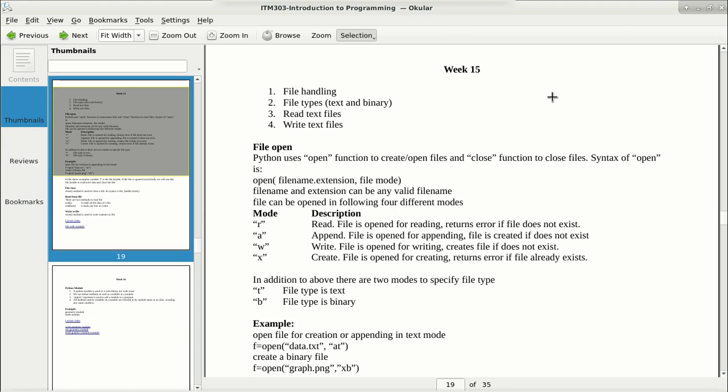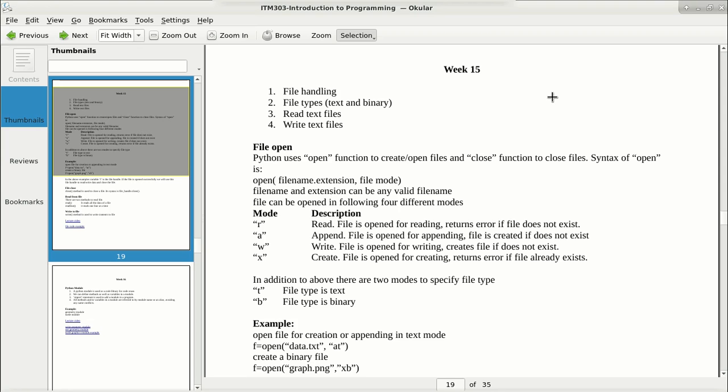The third file mode is write mode. In the write mode, a new file is created to store data. In the write mode, if a file name already exists, then the computer will open the file, erase the contents of existing file, and write the new contents in it. So in case of write mode, whenever you store new data, the previous data will be erased and only the new data will remain in the file.